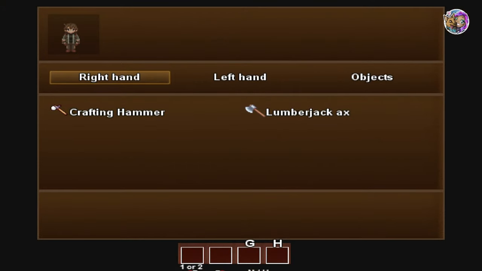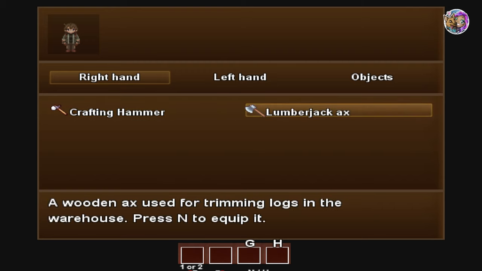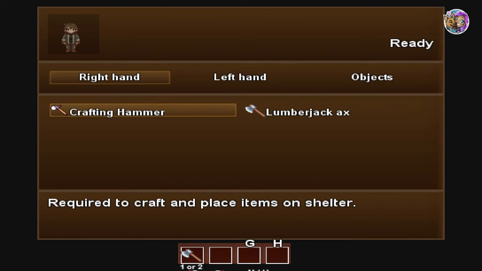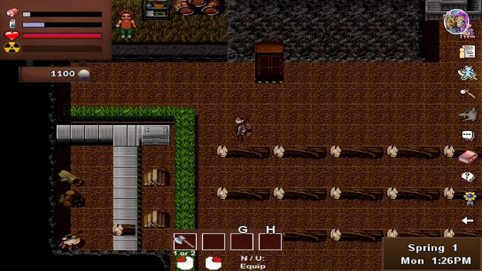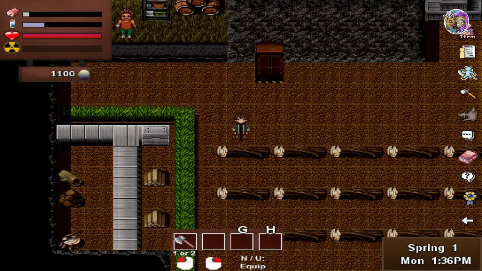There we go. So, outside of the inventory, let's put this in our right hand because we're right-handed. Required to craft and place things. Okay, no. This is where we want it. Okay. And then, okay, this is all we need for now. One or two. Oh, okay. Yeah. Ooh.